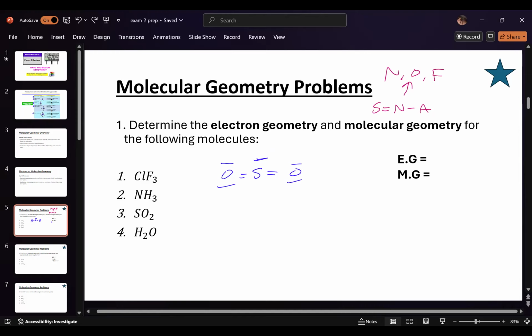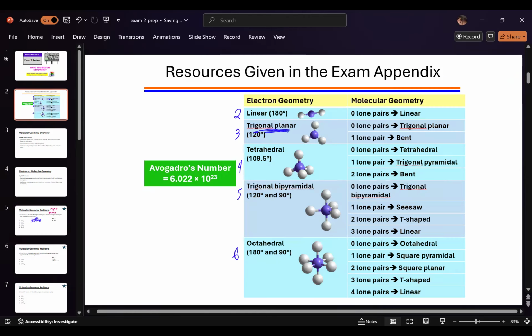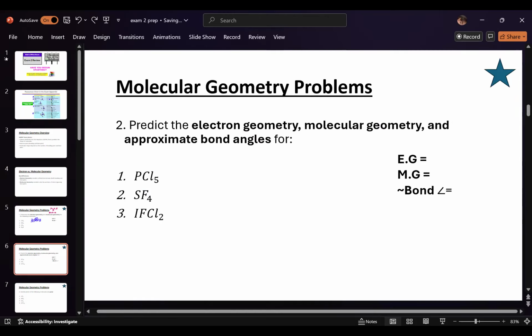So anyways, you count the groups. It doesn't matter that they are pi bonds here. The double bonds are called pi bonds, okay? It doesn't matter that there are pi bonds in the structure. You still count it as one group or one environment. So this will be 1, 2, 3. When you have 3 environments, that is trigonal planar, and that's the electron geometry. For the molecular geometry, because you have one extra lone pair, so you have a group of 3, but you have one lone pair, that will be bent. Does that make sense? I hope it does.